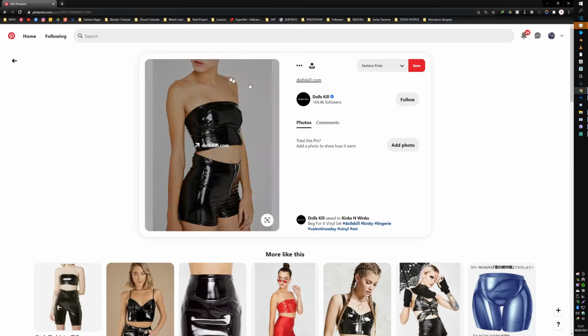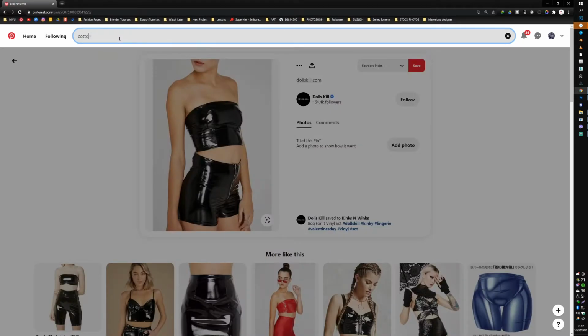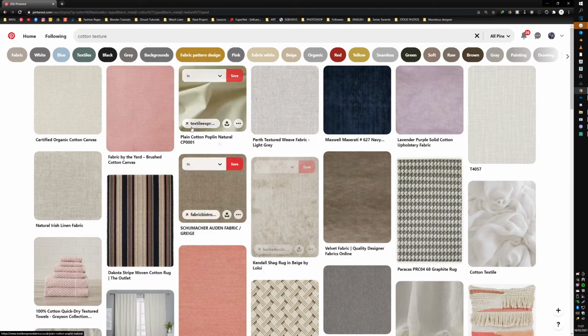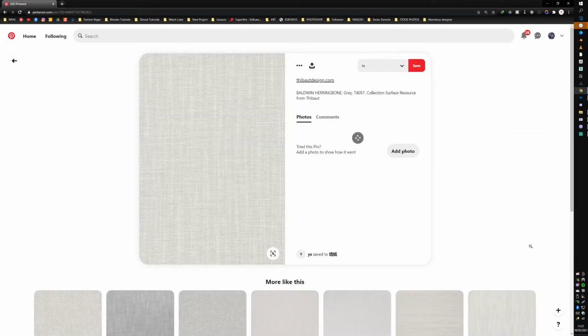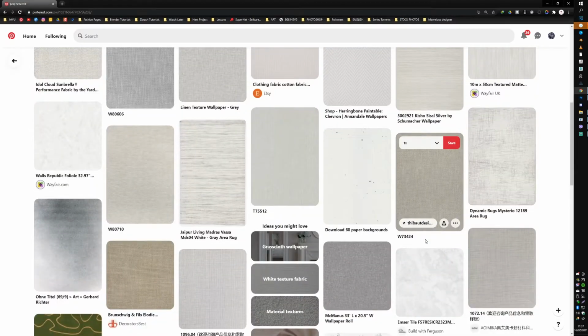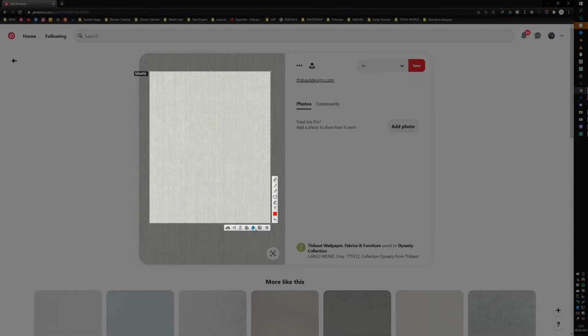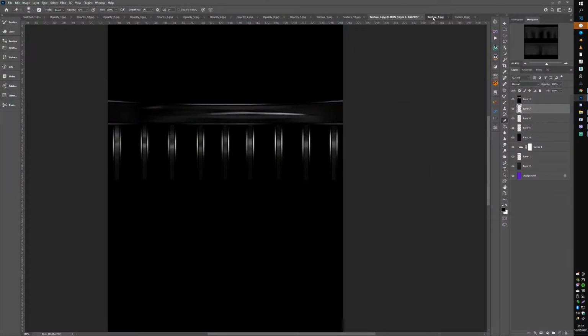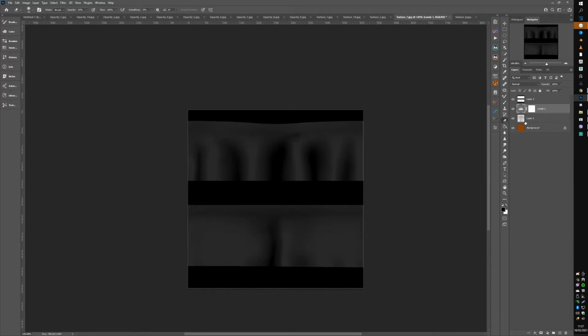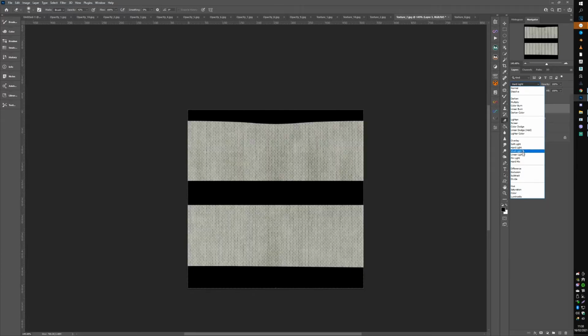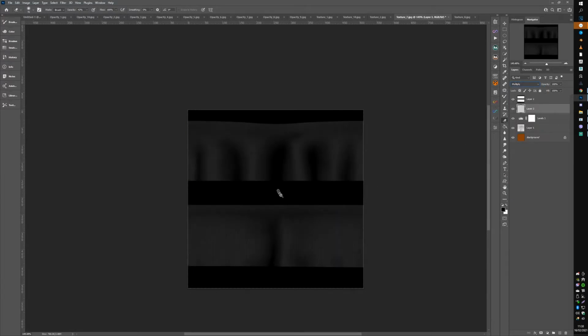So let's find cotton texture. Just take paste it and go for that multiply looks good.